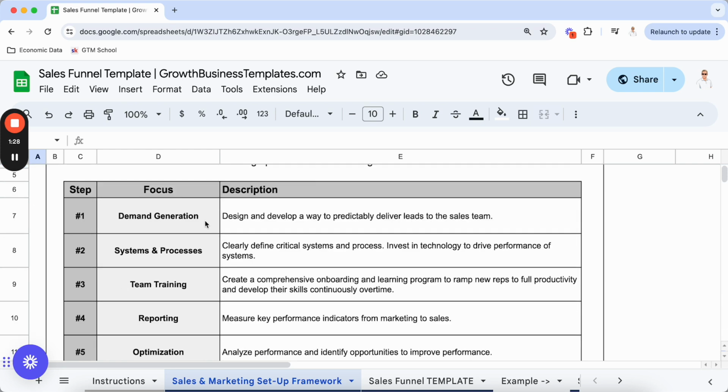So the first one is demand gen. You've got to design and develop a way to predictably deliver leads to the sales team. We made this mistake earlier on in our B2B SaaS company. We just forecasted the amount of revenue and an individual rep's quota, and then we said, okay, that means we need to hire 8 sales reps. And so we went and hired 8 sales reps, and then we did it again, and we said, okay, we've got a bigger number this year.